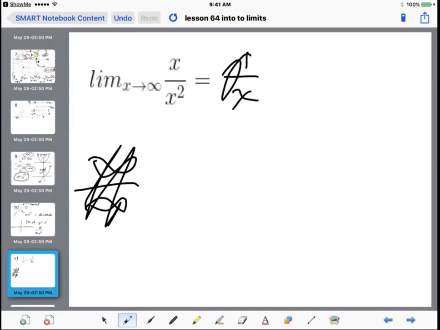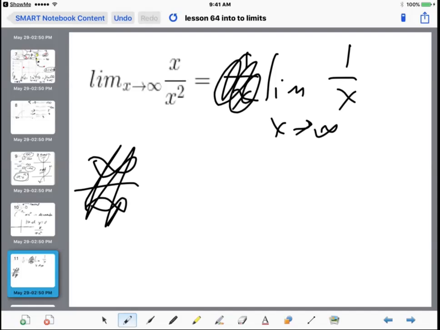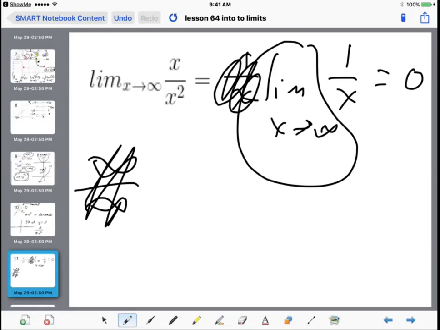Oh, I really should keep writing limit as x goes to infinity of 1 over x. You're allowed to reduce the fraction. And that's the case we just did with the constant in the numerator and the variable in the denominator. I'll know what you're talking about if you don't write this again. It's implied, but it's not equal to 1 over, is it? This limit is its own abbreviated way of saying a complicated idea. So you are allowed to reduce the fractions.